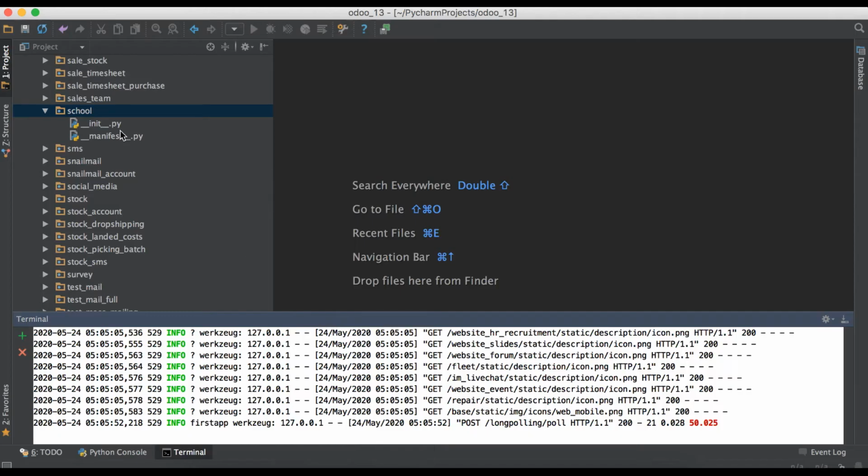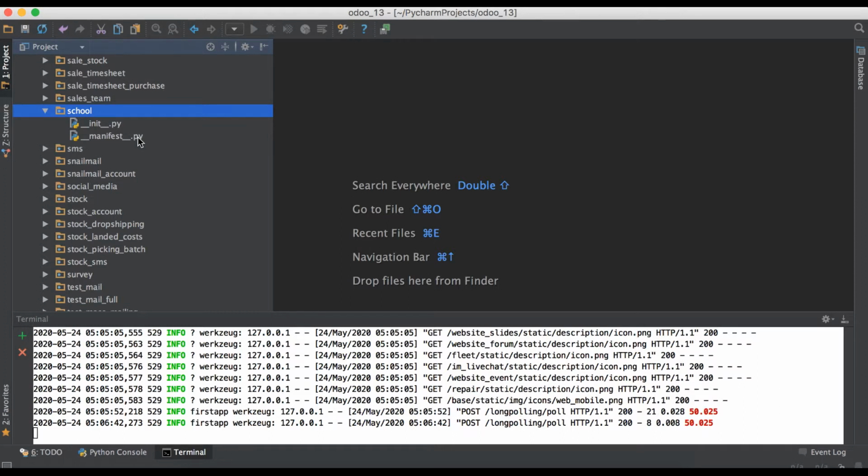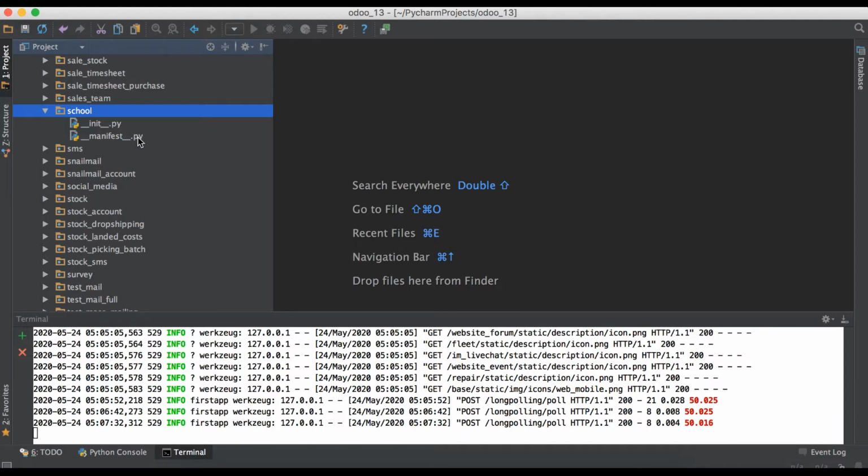Like in the last discussion, we already created the manifest file, and now today we will create one model and its view. If you are a beginner and want to learn Odoo, many questions arise during the training period, like how to create views, how to create models. We have to use a GUI, like an HTML form. We would have to learn many things like HTML, CSS, JavaScript, everything. But in this case you don't need to worry, everything is handled by Odoo and its framework, which has one Odoo template that handles all the GUI parts and validations.